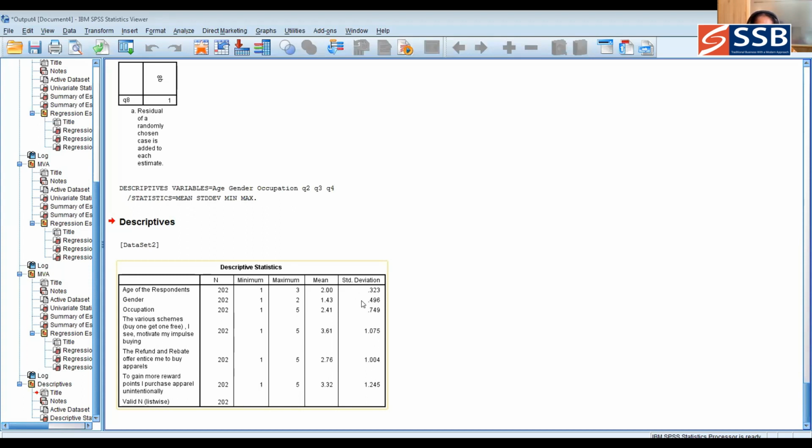Yeah, you can see here what the median and mode are, because I have not clicked the median. That's why the median is not there. Only minimum, maximum, mean, and standard deviation are shown. When you are selecting, if you click median, then the median will also come. But very important, when you are showing, it is mandatory to show N, mean, and standard deviation, and explain that in your analysis. That is more than enough for descriptive statistics. So this is the descriptive statistic analysis which we are doing.